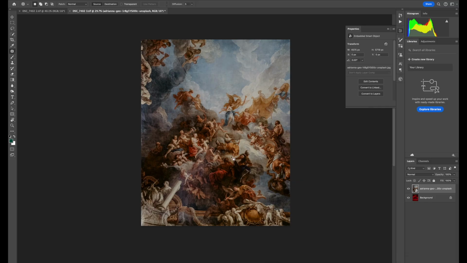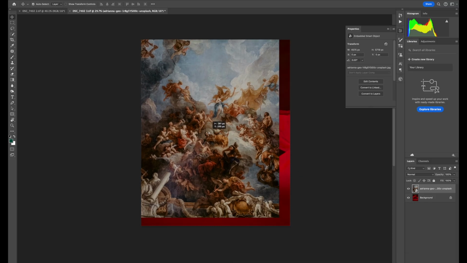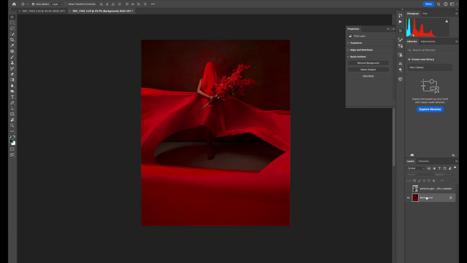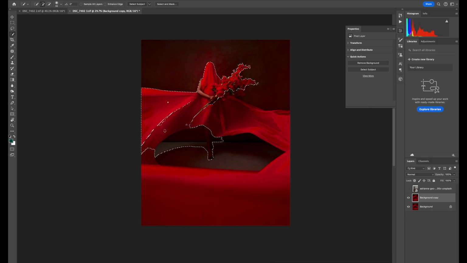So back in Photoshop, we have our image here, and let's just turn off that layer for now and copy our background layer, Command J. Now what you want to do is select your backdrop. To do that, let's say select subject first. So you select the subject, and then you make sure that your selection is tidy and perfect.